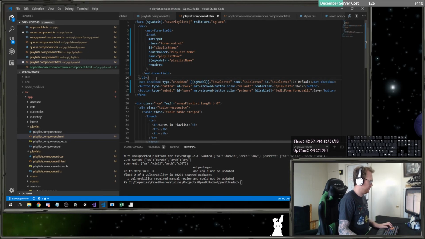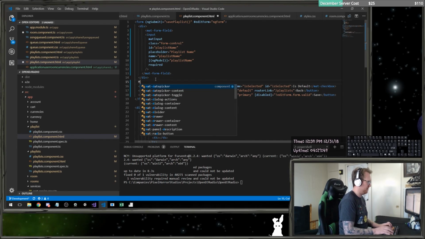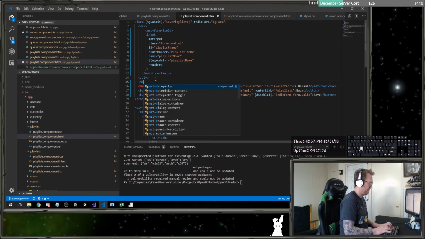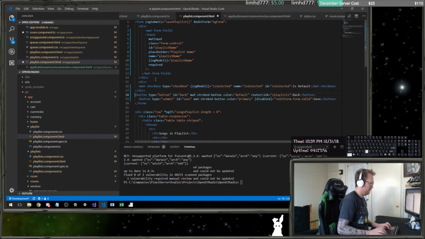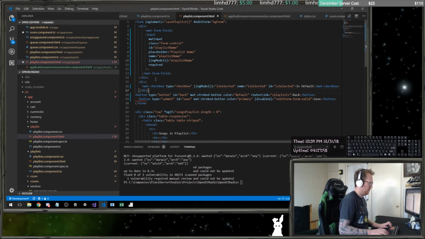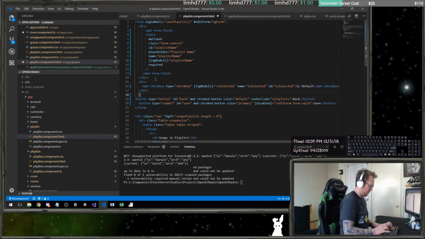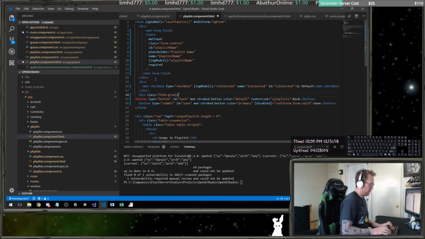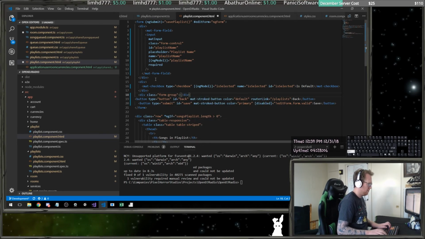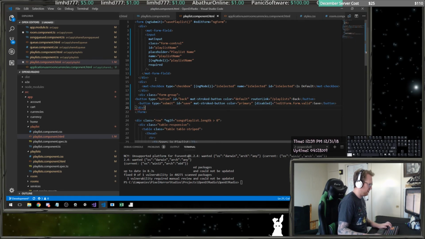And we also have our two buttons here, so we'll do a div like that. And then I want to do a div with a class equals form group. And I'll put these underneath it.